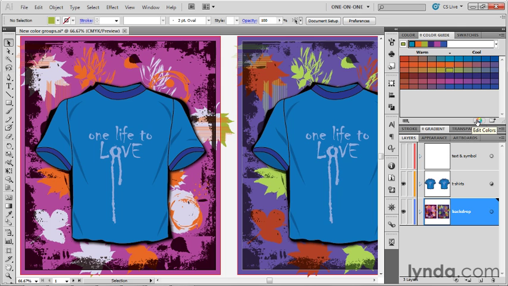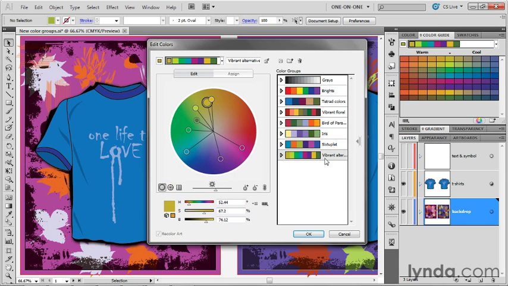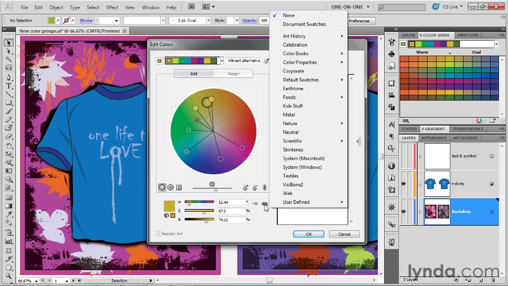Anyway, I'm going to go ahead and click on this rainbow wheel here to bring up the Edit Colors dialog box. And I'm going to select Vibrant Alternative, just because that was the last color set I created. And notice this little icon, the one icon we haven't looked at so far. Totally unintelligible, but it limits the color group to the colors in a swatch library. So go ahead and click on it, and suddenly you're going to see all the swatch libraries that ship along with Illustrator. And I'm going to switch to something like foods, let's say, and let's do ice cream.